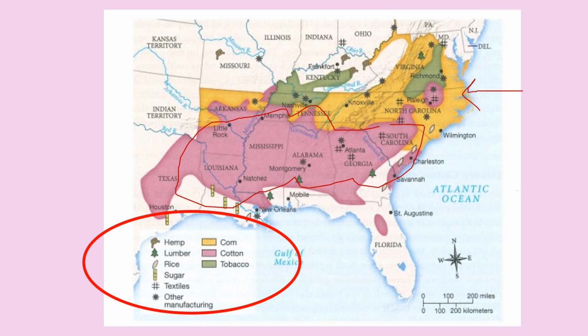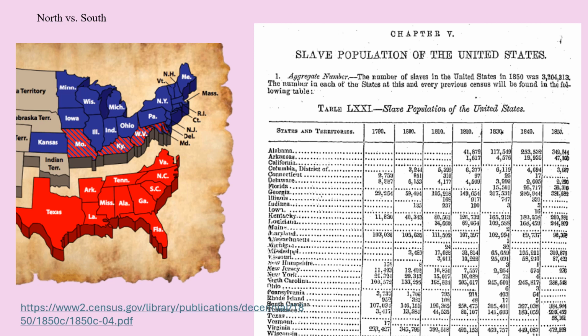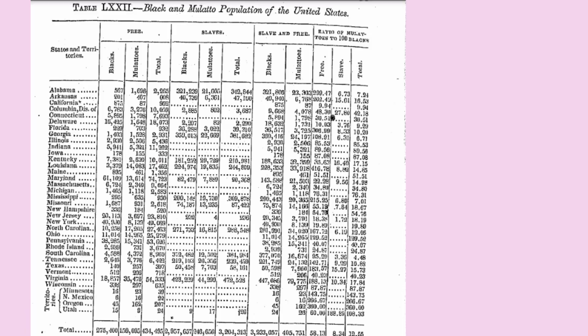Here we see corn, which is very different from the industrial North. Keep in mind this would also further the division between the North and South. And we start looking at some of the data points from the census, which is what we're looking at here. We have the states, we have the years. And what you want to do for these data points is to pretty much just come up with some conclusions, analyze the various states, comparing their free population to their slave population.